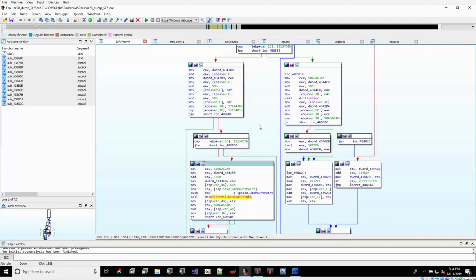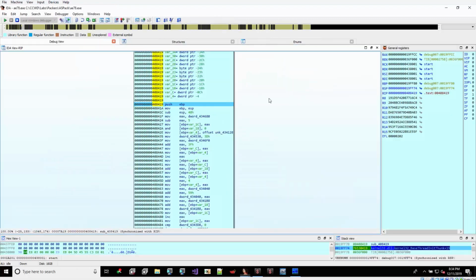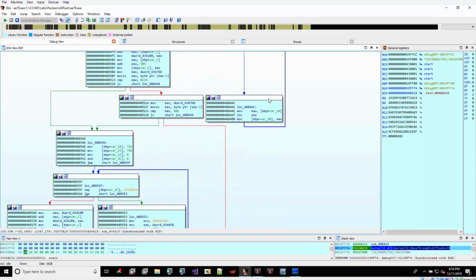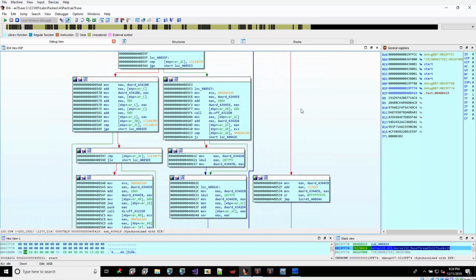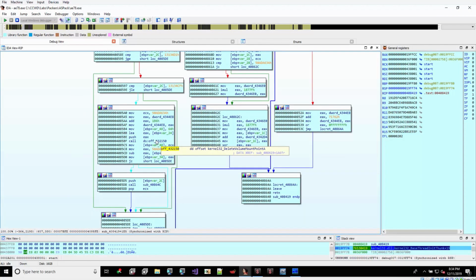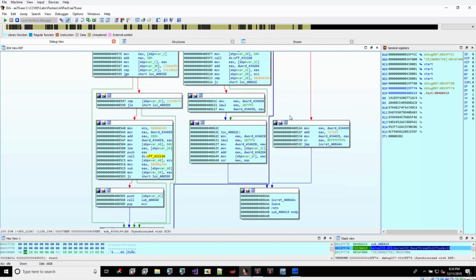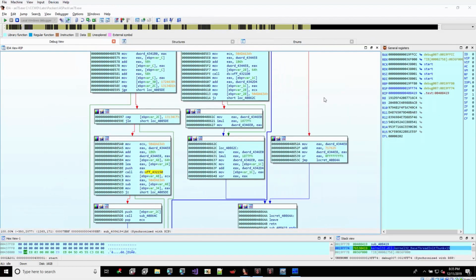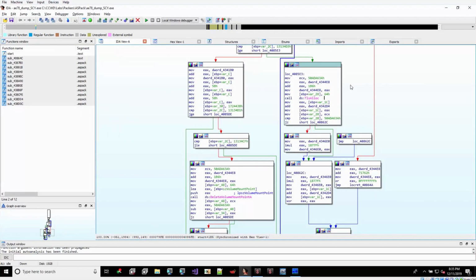Another thing that I want to really show you guys here is that we can see the APIs very clearly. And let me show you how those look in memory right now where we are debugging. If we go down to the same area, because it's exactly the same, we can see that right here we have TlsAlloc. You can see it, TlsAlloc. And then right here, we have this DeleteVolumeMountPoint. First of all, you can see that here it is kind of difficult. And it is only 2 APIs, right? These two. But what if you have 30, 40, right? So that's why dumping it is a very good recommendation.